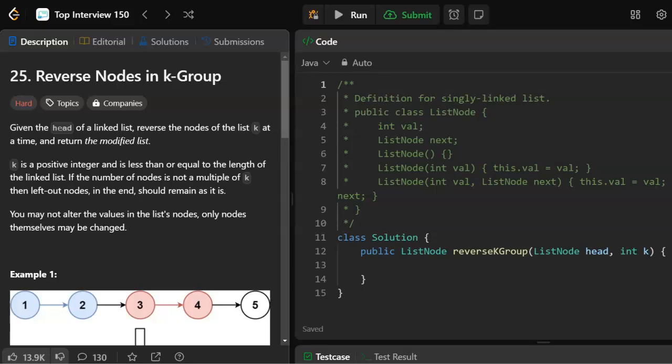It's similar to the last one we did. What was that one called? Reverse linked list 2. The input to that was a linked list and a left pointer and a right pointer. So the task was to reverse the section of the linked list between the left and right pointers inclusive.